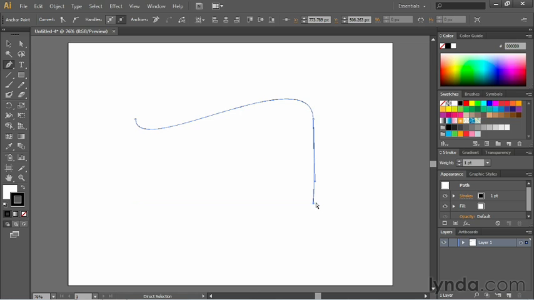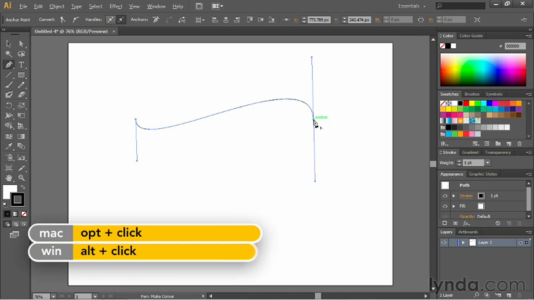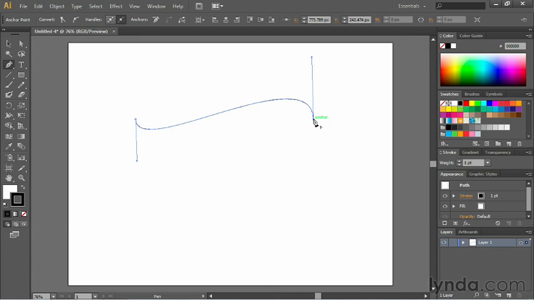Let me show you a little trick when you're drawing curves. I'll undo this, and I'll come right back up here. We'll cover this extensively when I talk about using your keyboard a little bit later on, but for now, just know that you can always reset the pen tool to make it draw straight lines by coming back to the original anchor point that you set, holding down the Option key on the Mac, the Alt key on the PC, and clicking the anchor point. Notice how that one control handle went away? Now if I were to come straight down and click, the pen tool draws a completely straight line. I've essentially reset the pen tool. I've made it ignore that previous point.